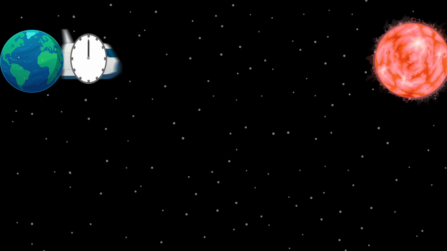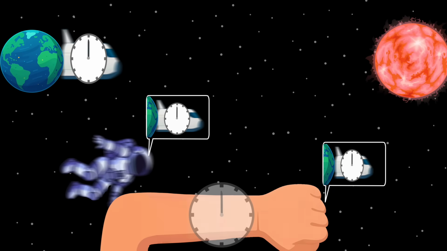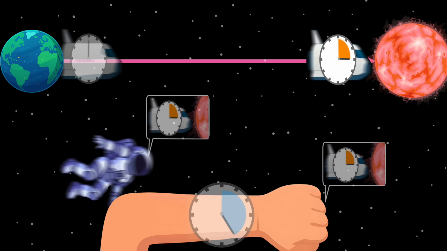Suppose the space shuttle has a clock on board. When it leaves Earth, you see the clock reads 0. Now, those two events, departure and the clock reading 0, are happening at the same place and time. That means everyone agrees on that. And when the shuttle reaches Proxima Centauri, if the onboard clock reads, say, 3 years, again, everyone agrees on that.